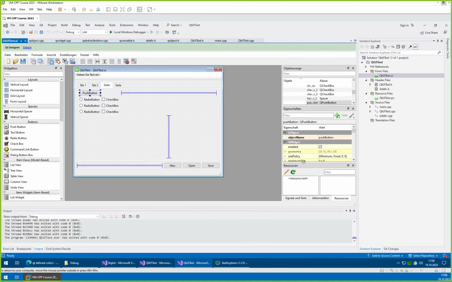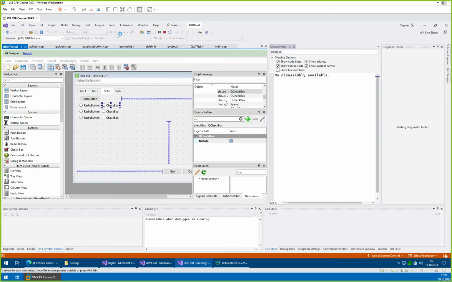And about selecting for the button itself, there is a property that is checkable. You can set the checkable property, which will change the button into a toggle button. Also for checkboxes, as you see, this is by default always checkable since it's a button, but there is also a tristate option. We'll see what it does in a second. So let's run our example again.